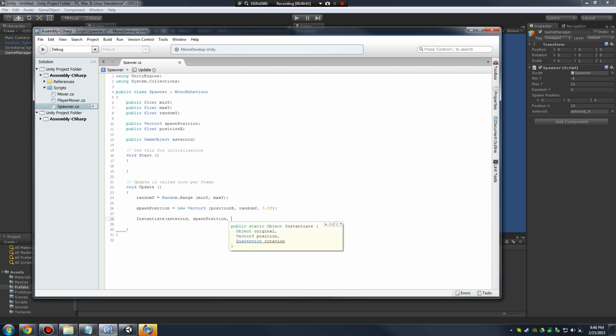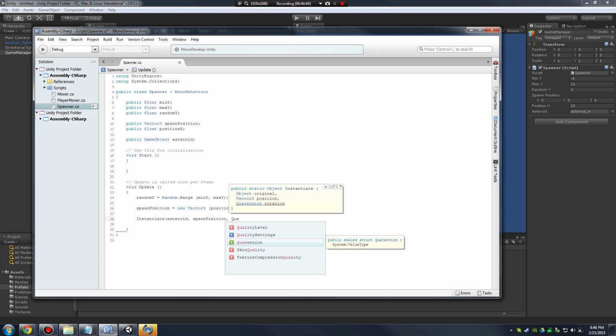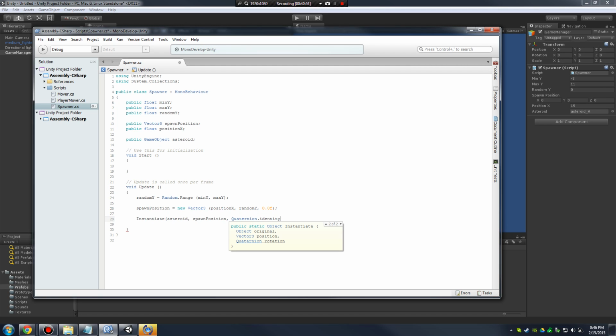And now we need to describe a rotation. Since we're not going to be working with the rotation, we're going to use the quaternion. Don't worry what those are right now. Just type in exactly what I'm doing. Quaternion identity will just match the rotation of our game manager object to the rotation of our asteroid. We'll go over rotations further down the chapter. For right now, just believe me that quaternions are the values we'll use for rotations, much like vector 3s are the values we use for position. So position, vector 3, rotation, quaternions. Just a little heads up for you.